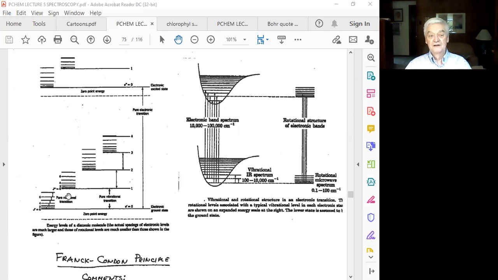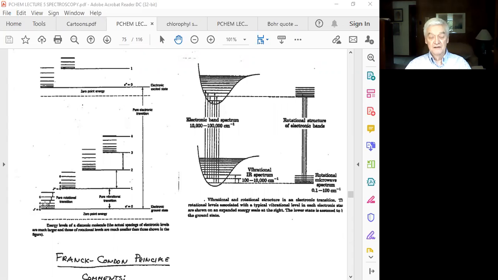Going back down here, these are the different vibrational levels that we would have for a single vibration, as in a diatomic molecule. Last time we were talking about vibrations, we talked about vibrational-rotational spectra occurring together, and we looked at the first excited vibrational state and the lowest state. Each of these has rotational levels in them.